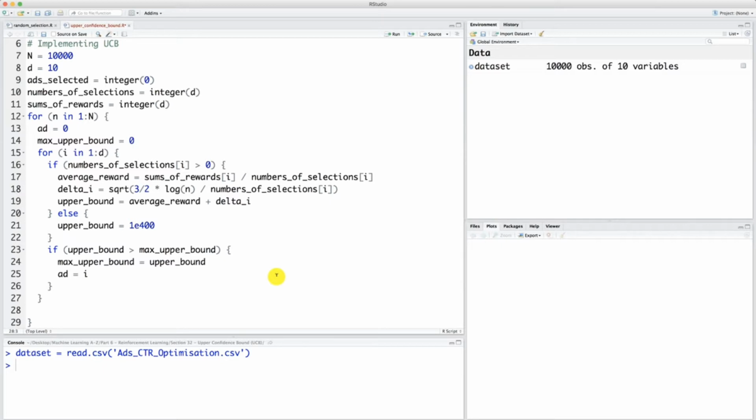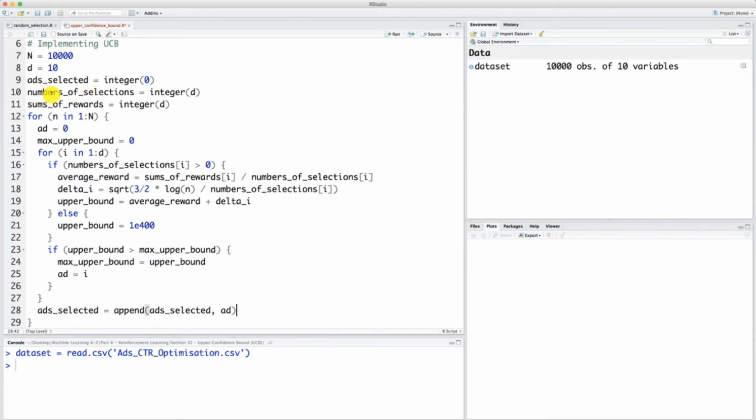Okay, so now things are easy. We just need to use the append function on this ads selected huge vector, and here it is. In this append function, we enter as input, first ads selected and second ad, because it corresponds to the index of the ad that was selected in this for i loop here. All right, so done, ad appended.